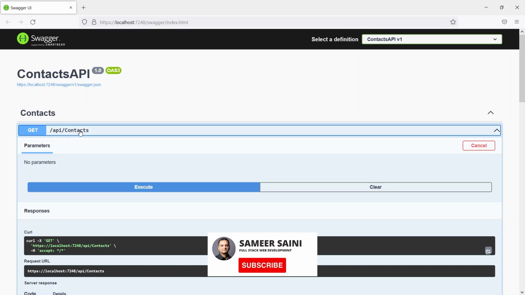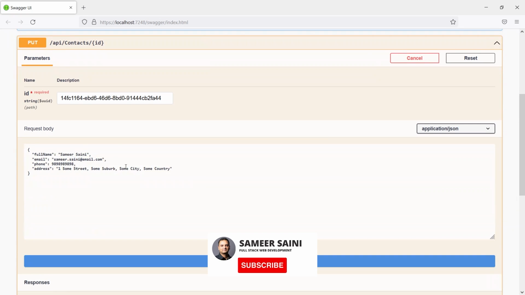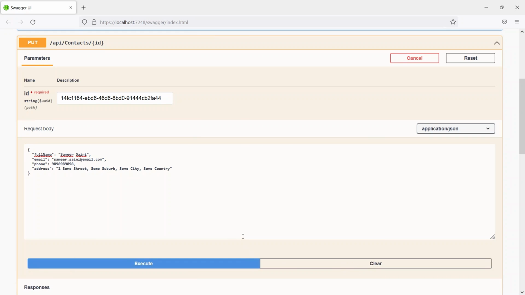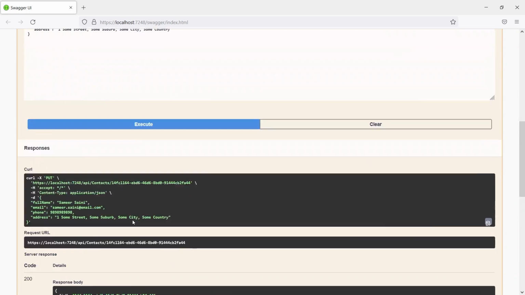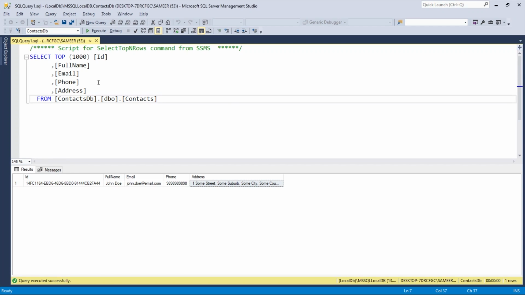So using this ID, I will update this ID to be my contact now. Click on execute, success response back. Let's quickly confirm that by going to the database. This ID was John Doe, but if I execute it now, it becomes me.